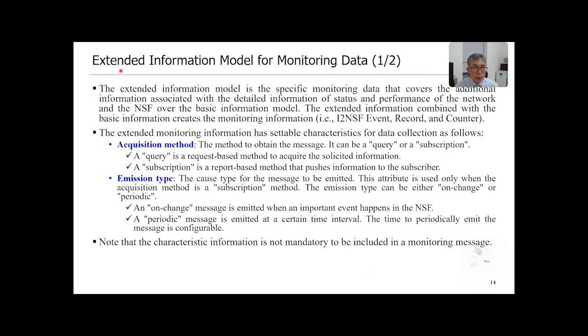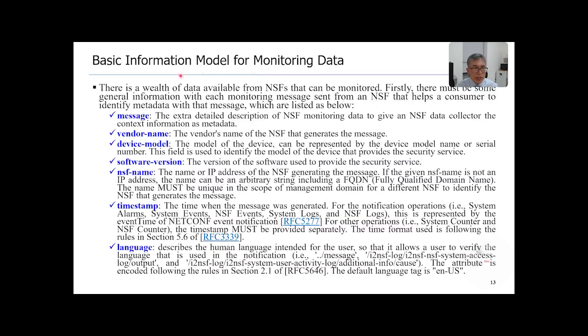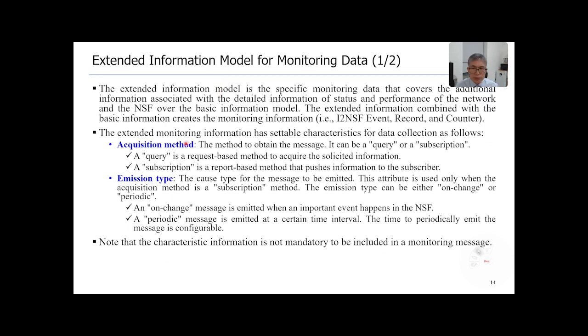We also have an extended information model in addition to the basic information model. The extended information model is the specific monitoring data that covers the additional information associated with the detailed information of status and the performance of the network and the NSF over the basic information model. The extended information combined with the basic information creates the monitoring information, such as I2NSF event, record, and counter.